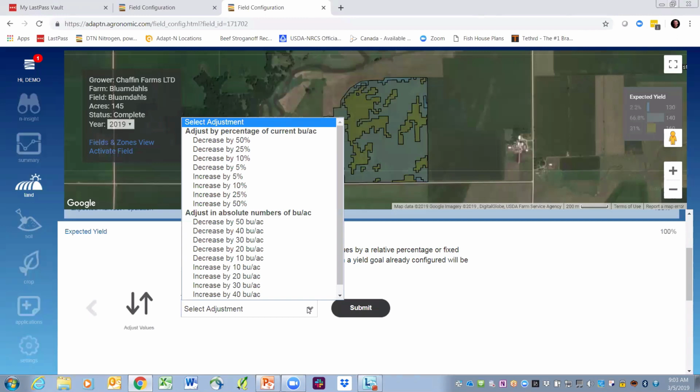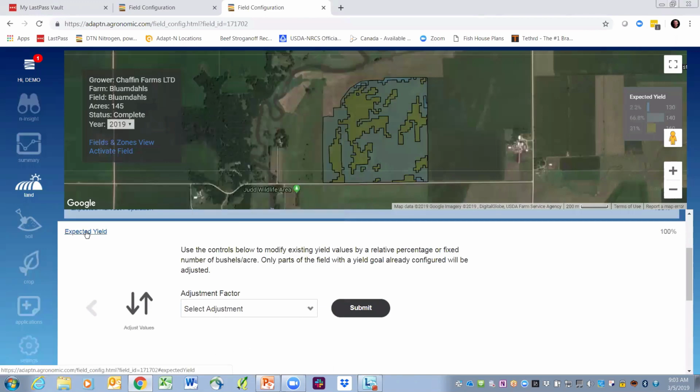If things are having a really good year and you think the achievable yield out there is much greater than your original yield goals, you can make adjustments without modifying your file and re-importing. So that's a great addition here the last growing season that I wanted to make sure everyone was aware of moving forward.